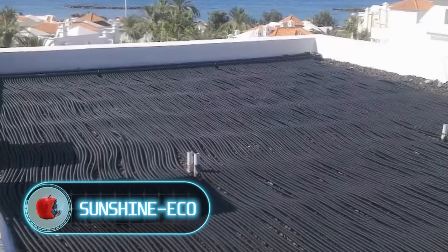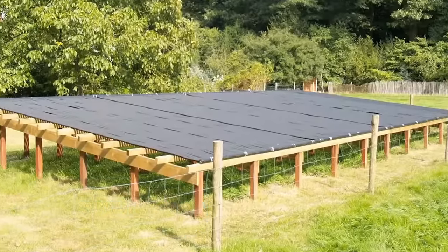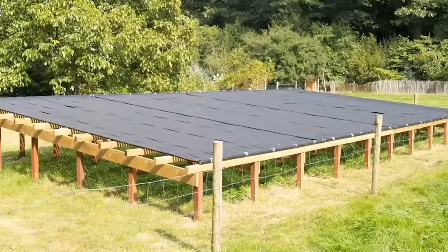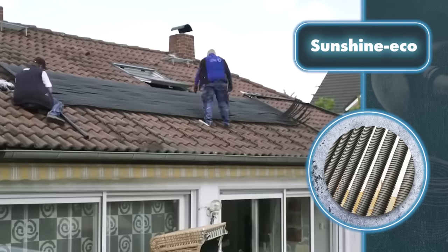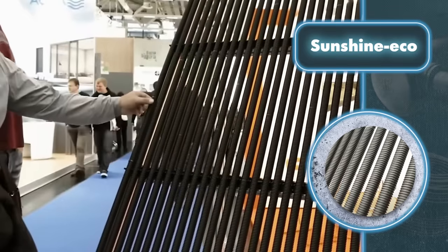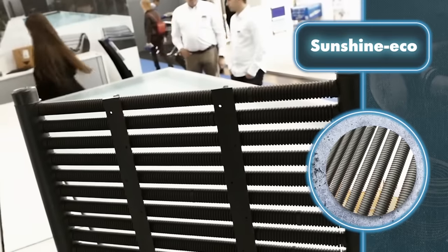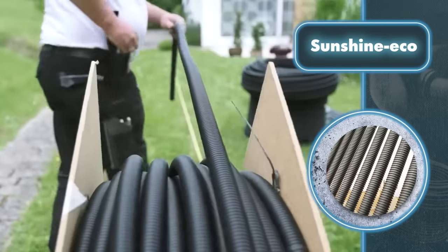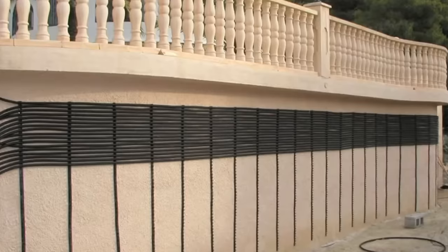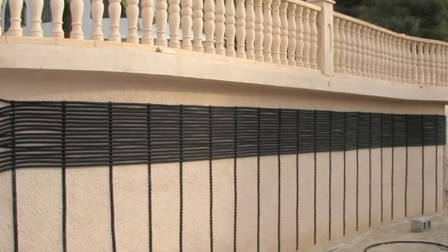Sunshine Eco: you can save on your electricity bill by using systems like these, which can be installed practically anywhere. These water heating systems are designed without bulky tanks or rigid pipes — instead they're made up of flexible tubes that you can add to however many you need. Plus, they're way easier to move into tight spots. You could spread these systems all over your roof, on the ground, on a sunshade, and even on walls or fences.